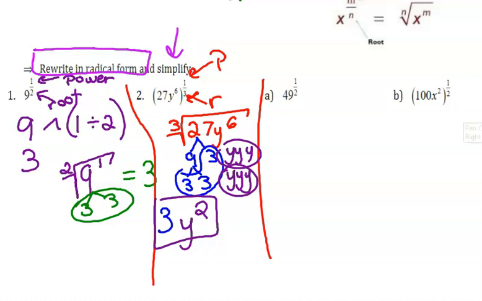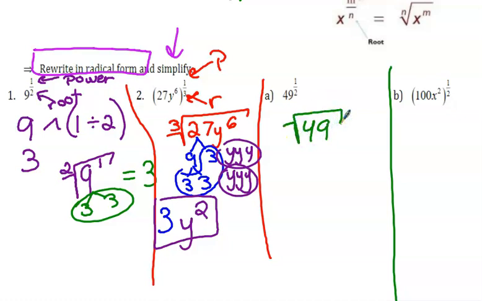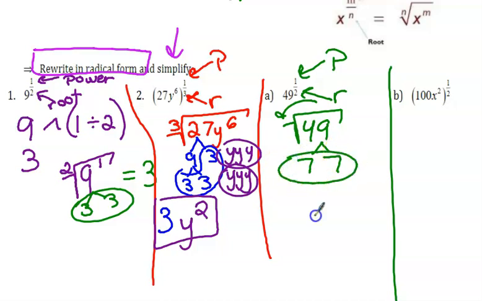Let's go. All right, let's do this next one. So 49 to the 1/2. So what does that mean? That means the square root of 49. Again, I like to label so I know. So that's the power and that's the root. So root is the outside, so it's a square root because it's a 2. The power is 1, which just means it's just 49. 49 to the 1st, it's just 49. Let's split up 49 with 7 and 7. I've got a pair. My answer is 7.